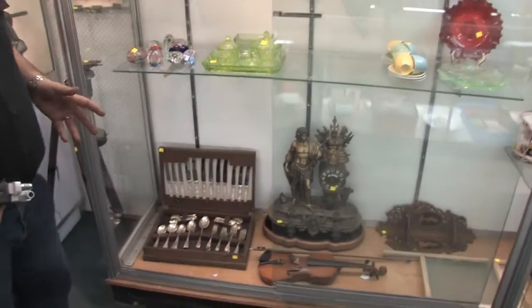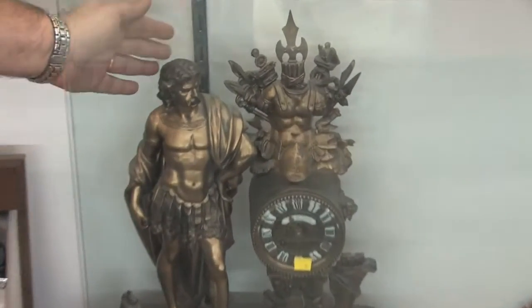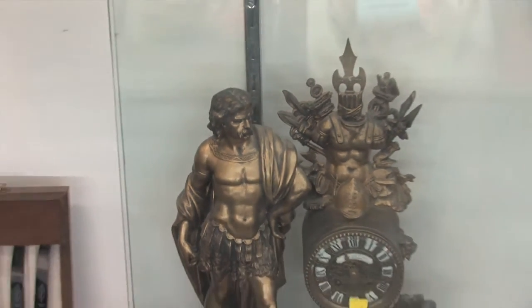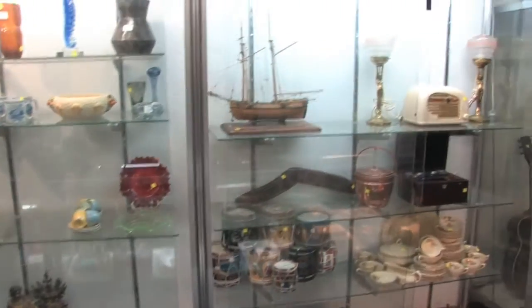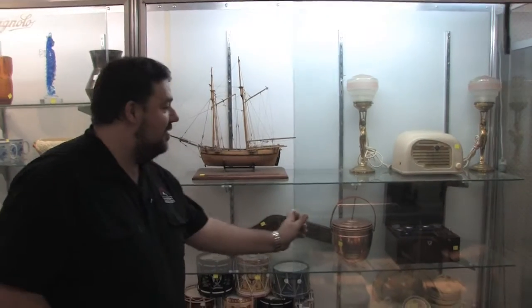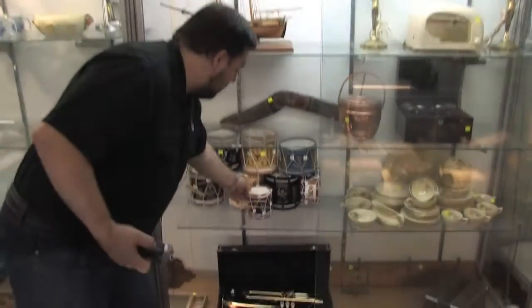Now, those of you who need a lovely clock — there's a huge lovely clock here. Look at the muscles on him — that's modelled after me, absolutely. Lovely piece, great for the mantle. A mixture of all sorts this week — very eclectic mix. Sailing to the sunset with this lovely ship. Straight to the man cave with this one, or you can become a drummer. If you're any good at drumming, you'll make your money back in minutes.